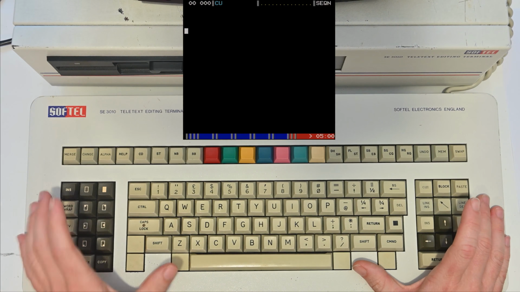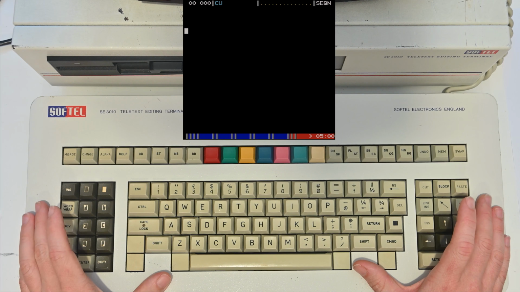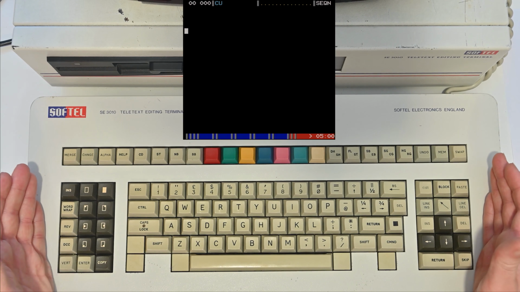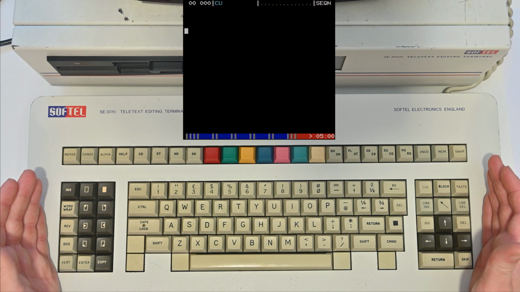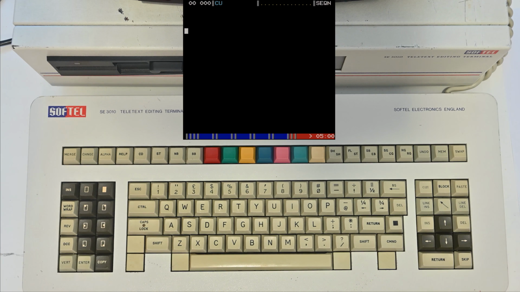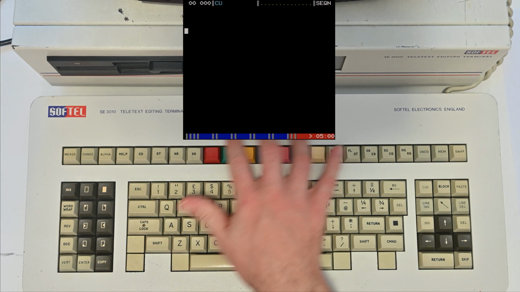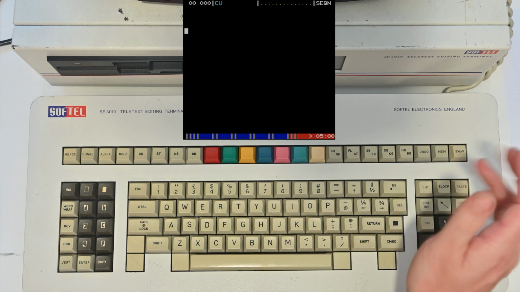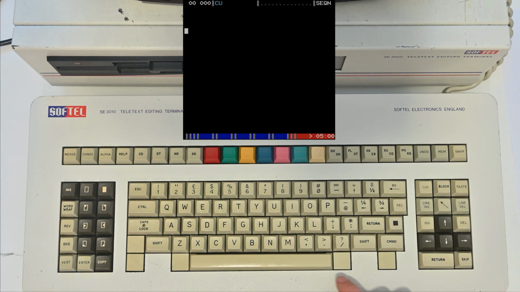It's worth pointing out that everything we've talked about in terms of text editing pretty much all applies to graphics editing, because behind the scenes it's all just characters. But there's of course some graphics specific stuff to cover. Now the first of all is, how do we actually enter any graphics? Now we know from the spec that we have to enter a start graphics control code. Maybe it's going to be one of these buttons, but when you press them they just do text. So it turns out all you do is you go shift. So that would then start entering cyan graphics.